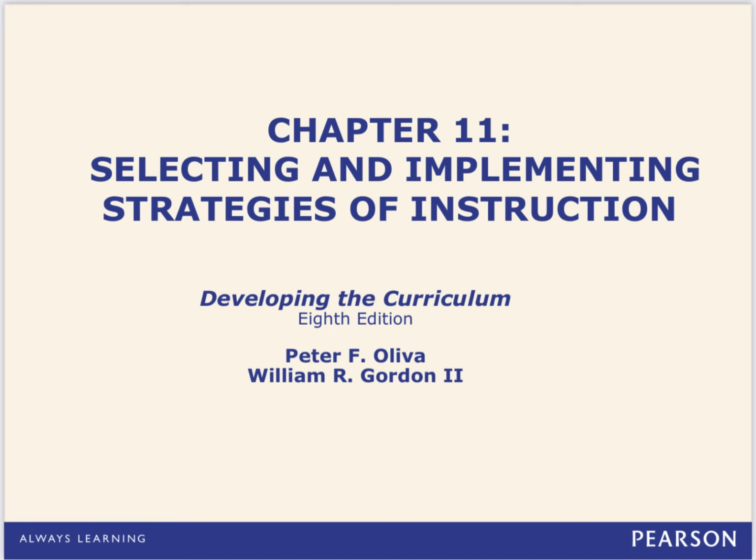Today we're exploring the world of effective teaching strategies. We'll be taking a close look at a chapter called Selecting and Implementing Strategies of Instruction, from the book Developing the Curriculum by Peter Oliva and William Gordon. This chapter really emphasizes the importance of defining key terms right off the bat. We've got style, model, method, and skills. It might seem basic, but these distinctions are so important when you're making decisions about your teaching.